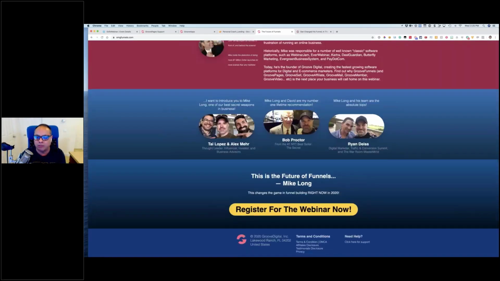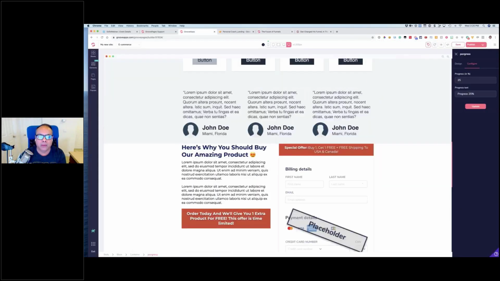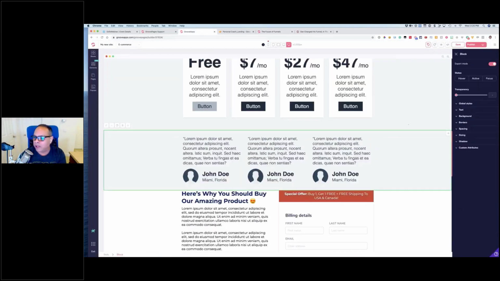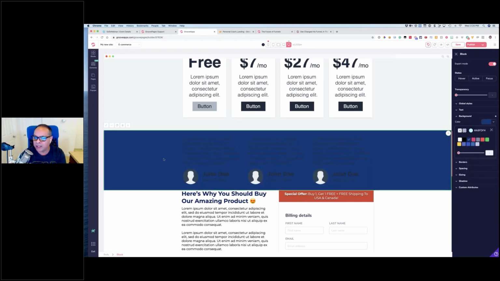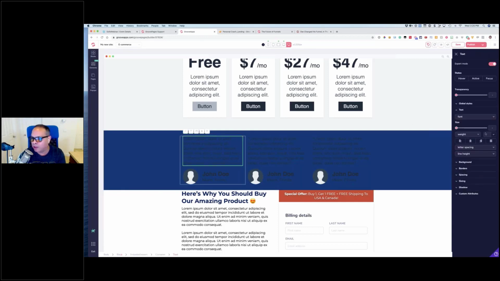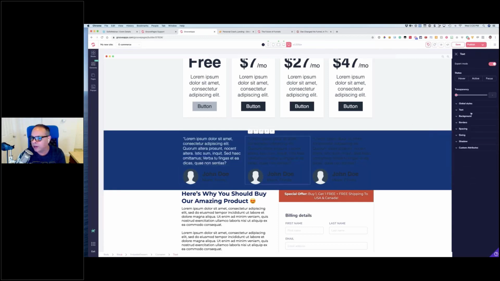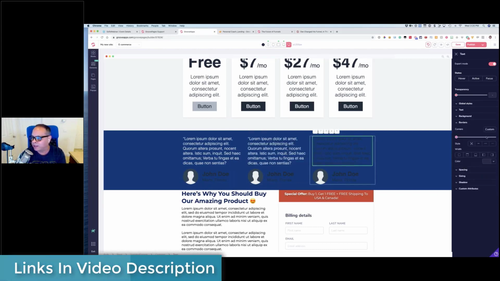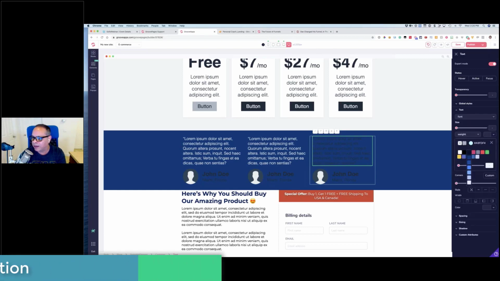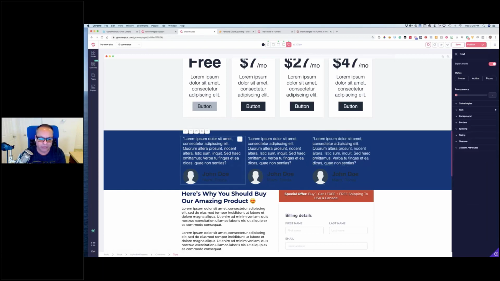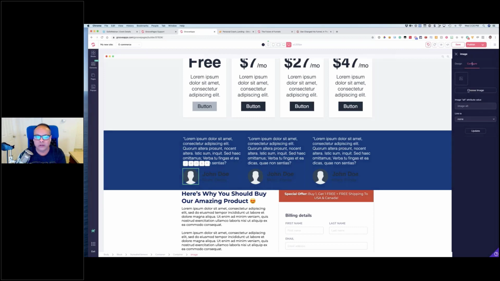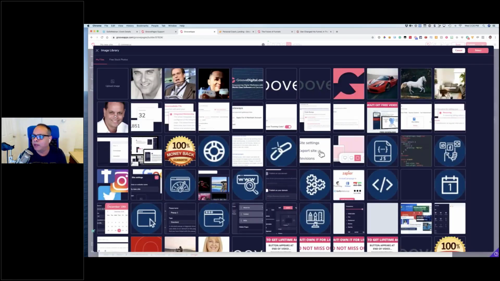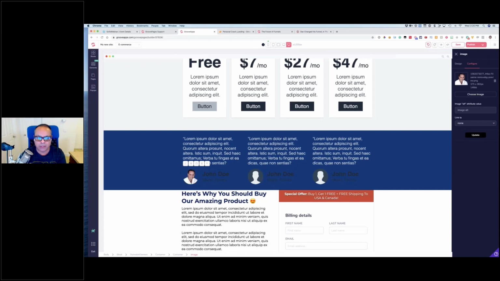What I did is I dragged blocks over. I literally went in and I dragged the testimonial block like this, and I went in and I changed the background color to dark blue like this. I changed the text. I'm not going to do it on all. I think you get the point. I just have to do it multiple times, right? So let's just make them white. You get it, right? And then what was the next thing that I did? I had to upload the photos. All right. So I click on a photo and I click on configure and I choose an image and I grab an image from my library or upload one and I click update, and just like that.